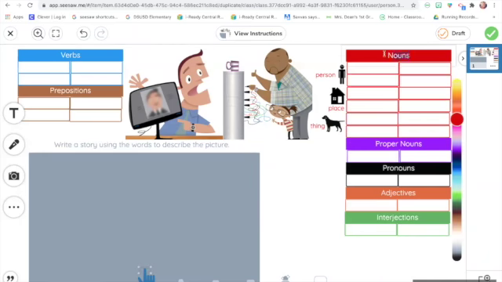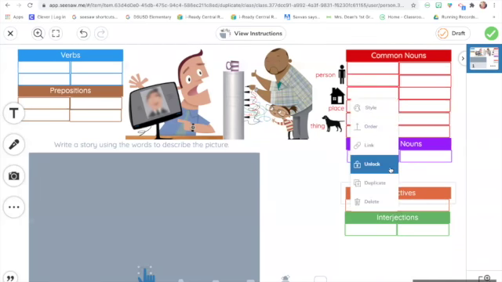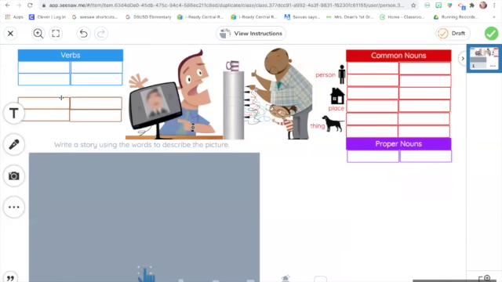And I would do this before I assigned it to them, right? And then I got rid of, I haven't taught pronouns, that's later. I just deleted all this stuff. I'm not going to even be teaching any of this for a while. And I'm not going to teach prepositions anytime soon either. But I know my first trimester, I am teaching verbs, common nouns, proper nouns all the time.